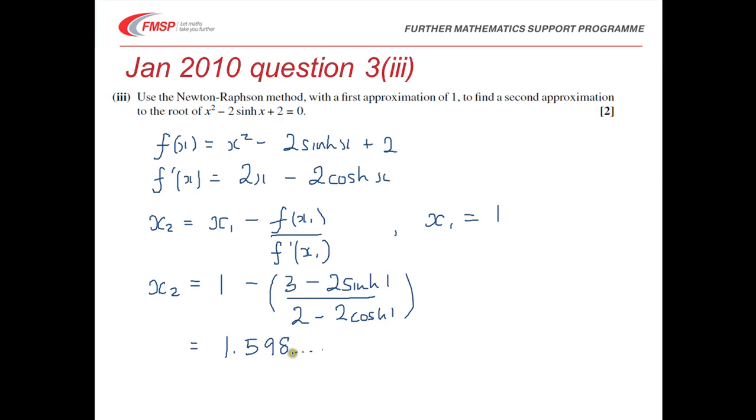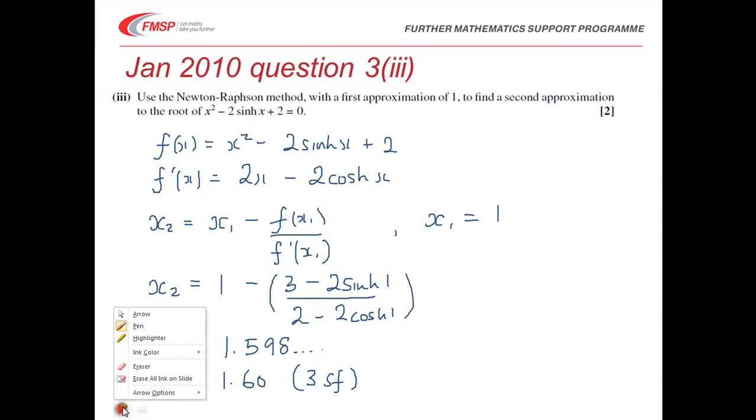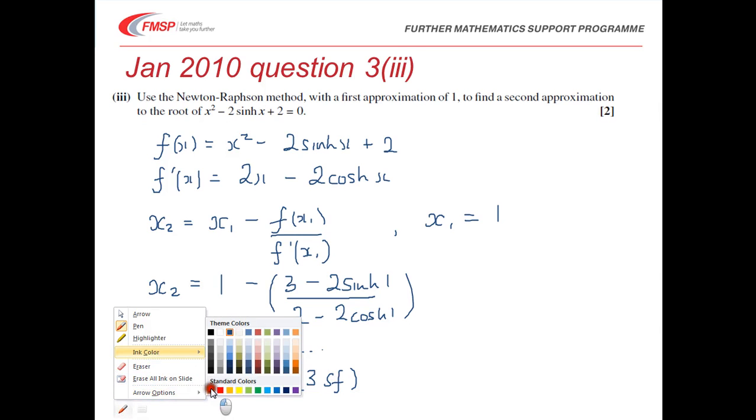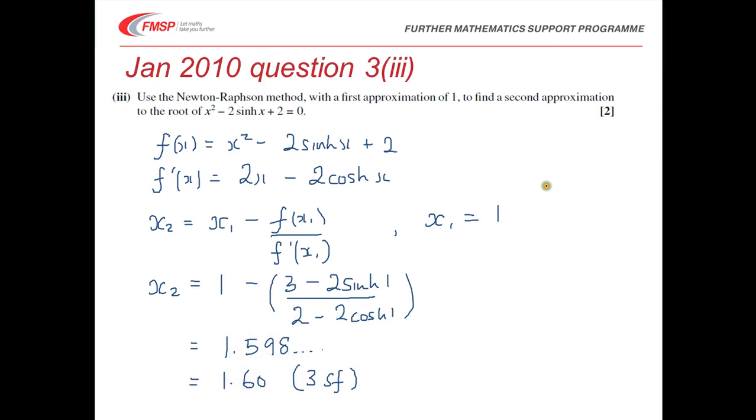We're not given any specific details, so in that case we would give our answer as 1.60, to 3 significant figures. Again, just 2 marks for doing that: 1 mark for doing the differentiation and an accuracy mark for getting our answer correct.